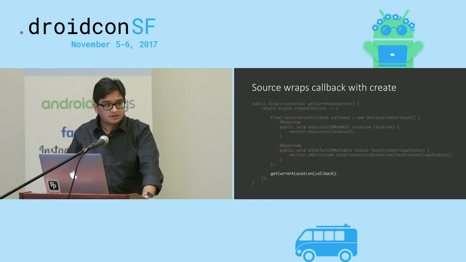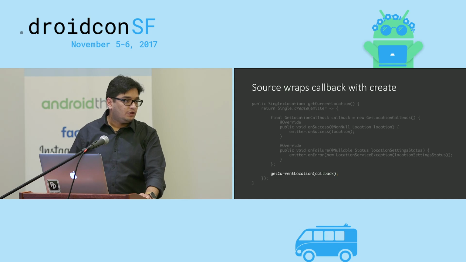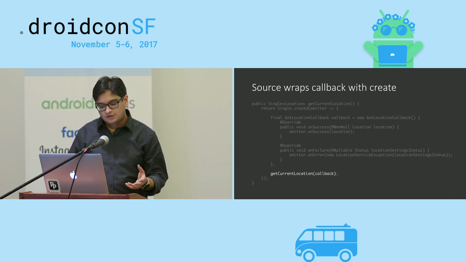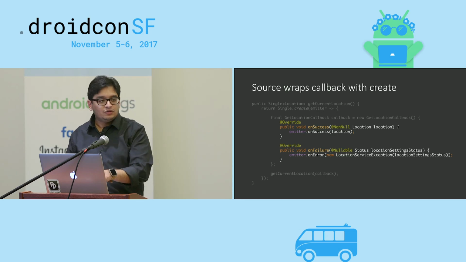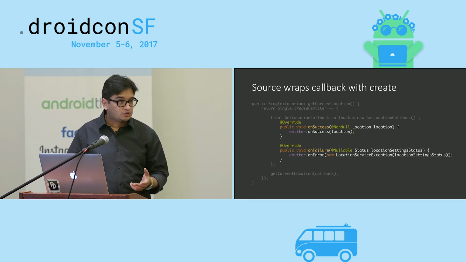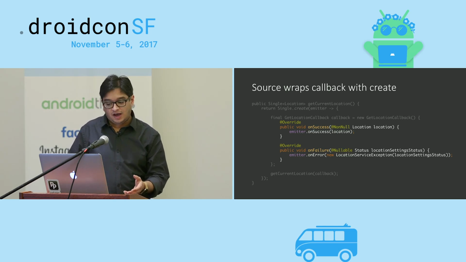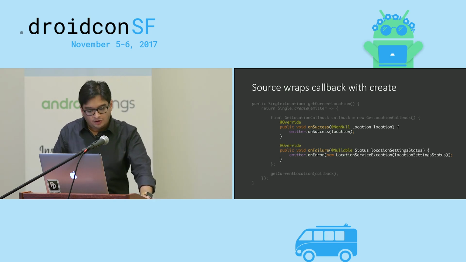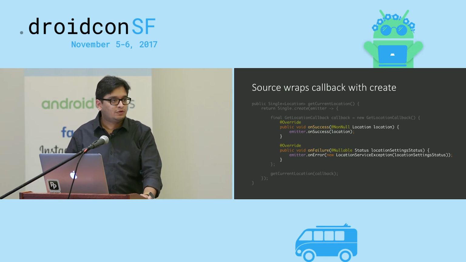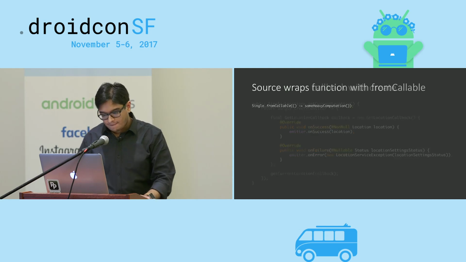We call the standard method on the class, which is getCurrentLocation, and we supply the callback which we have initiated. Whenever the location task finishes, it calls this callback, and we use the emitter. The emitter here is what will pass on the value to the subscriber of this code, and we will call the emitter onSuccess when there is actually a success, and we'll call onError if something were to go wrong. So this is how, with a few lines of code, your callbacks can be migrated to a reactive source.